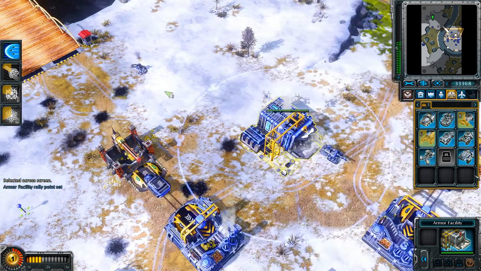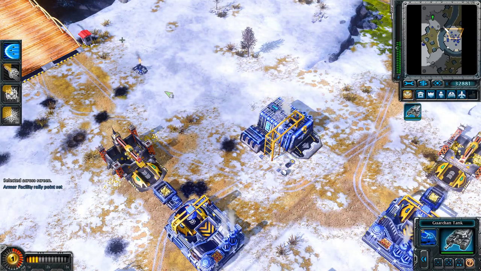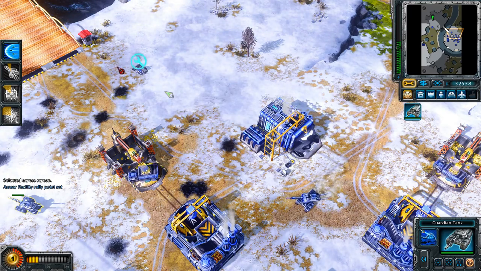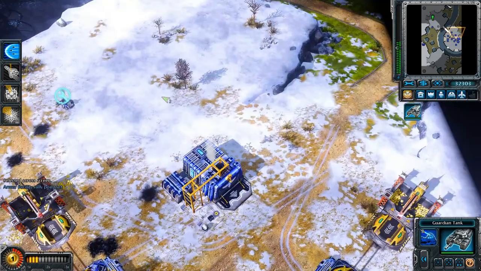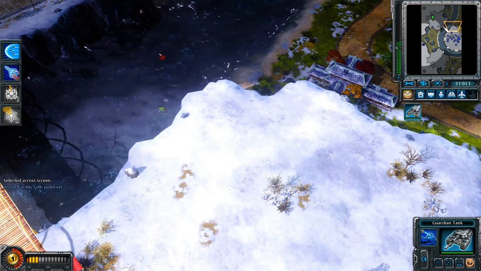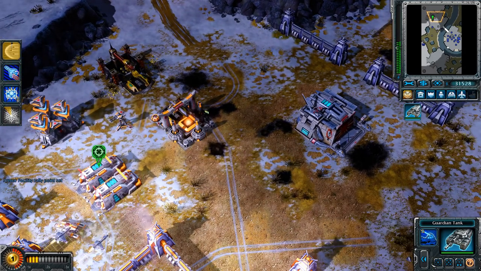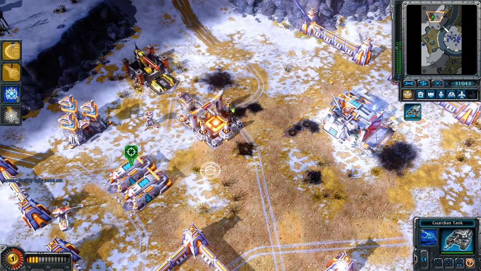Guardian tank awaiting deployment. Why are you British? Guardian tank. Guardian tank awaiting deployment. Enemy units detected. Repairing. Guardian tank awaiting deployment. Surgical strike ready. An ore mine has been depleted. It happens. Select location. Select target. Time bomb ready. Guardian tank awaiting deployment. Select location.